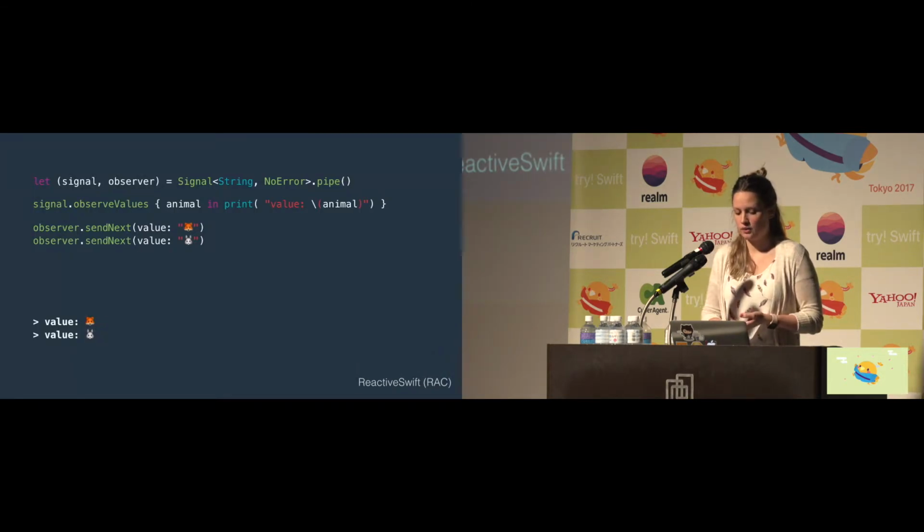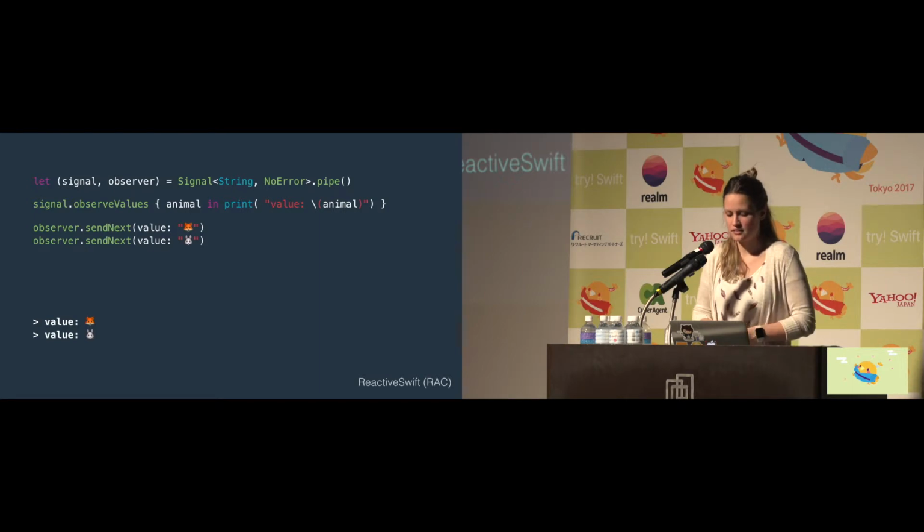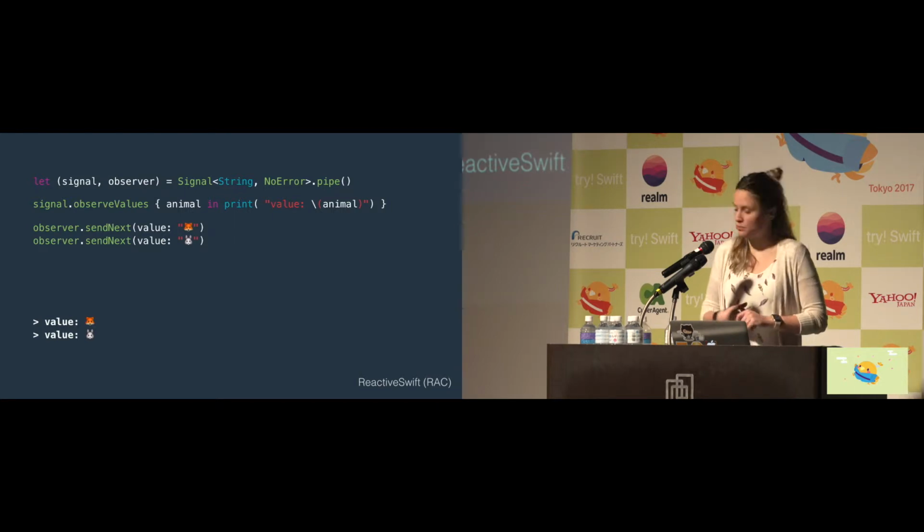Let's see how we can observe a certain event stream. Here you can see the word signal, which is the core concept of ReactiveCocoa. It represents event streams that are observable and can populate events that are either next values, errors, completed events, or interrupted events on that stream. So when there are new values on the signal, the values travel through the signal and end up in the observing function's body.